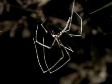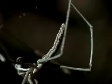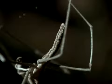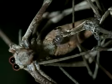This male netcasting spider is on the line to an unmated female. He's fully prepared for mating, and he's presenting his credentials in the special language of his kind. And it's worked. This tangle of 16 legs means the female has accepted him. It looks a bit of a mix-up to us, but the spiders know exactly what they're doing.